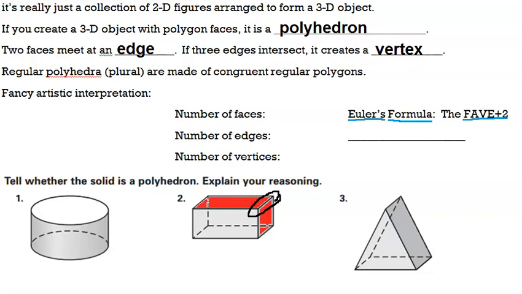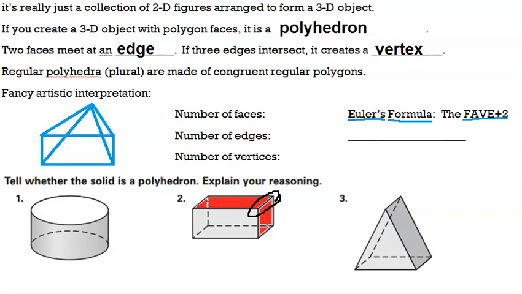Now, what I want you to do, I want you to draw, let's do a square pyramid. Now, if your artistic ability is not great, then you could really just draw a rectangle. And I think there are better ways of drawing this, but I'm just going to give you one. You could just draw a rectangle and then make a point up above, giving it a little bit of perspective here. There you go. If you make a point above the rectangle and then you connect all four corners to the top, you create what looks like a pyramid here.